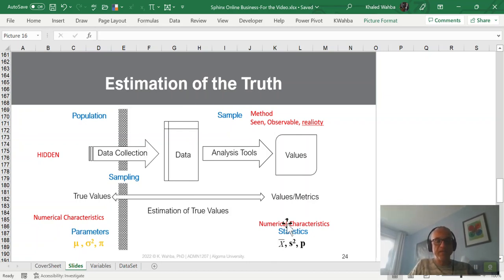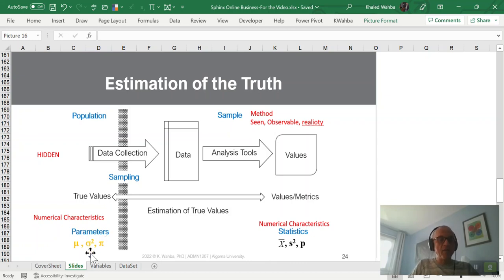Which means every single thing we have here will be basically an estimation. But when the information or the summarization that we got, we call statistics, then the next question could be, what would be the name or the label for the true value? The true values, which are the numerical characteristics of the population, we call parameters.